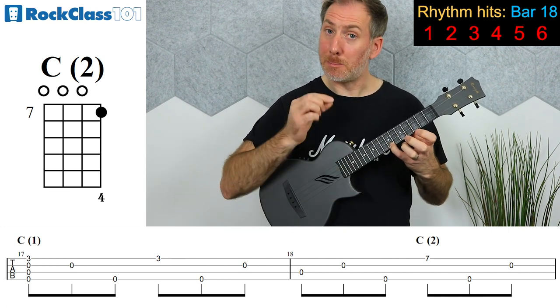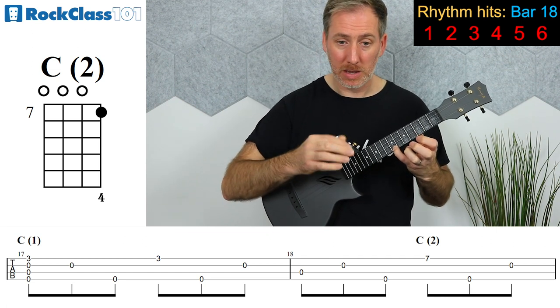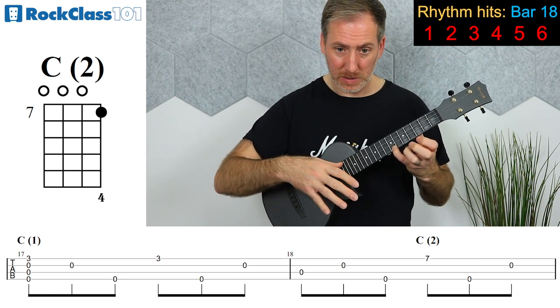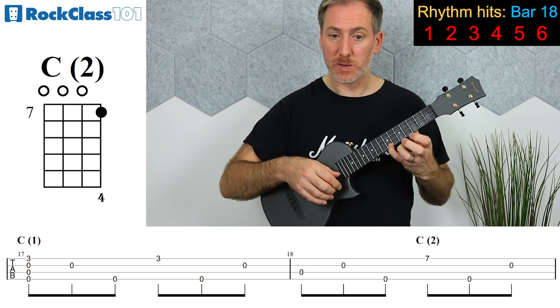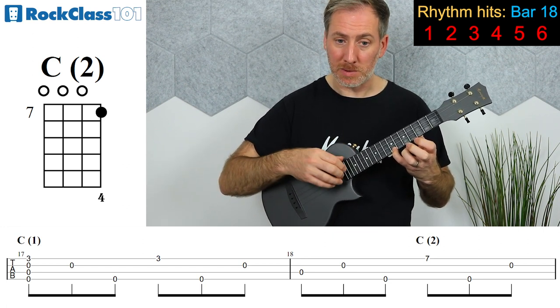When we pick that, that's a melody note, so pick that a little bit louder. And then a couple of quiet notes to finish off. G string open on beat five, E string on six. Okay, so that second measure there, measure 18.